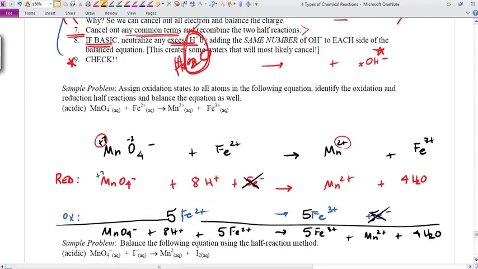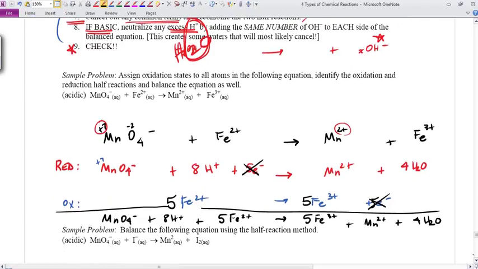So I can kind of look at that real quick and tell you I'm balanced by element, but the fast way to figure out if you're balanced overall is to add up the total charge over here on the left. A -1 and +8 reduces that down to +7, and then I have 5 times 2, which is another 10. So what is the total there? Isn't that 17? And then what do I have over on the right? 5 times plus 3's, so that's plus 15, and plus another plus 2 is 17. So voila, we are balanced. And there you have it.